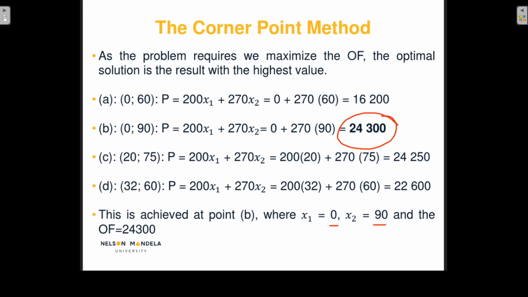Okay, so the corner point method works very similar to the level line method we did previously. We find the feasible region by graphing or plotting our constraints, and then instead of working with a level line, we find the coordinates for all the corner points on my feasible region, and then we substitute the corner points into our objective function, and we find the optimal solution.